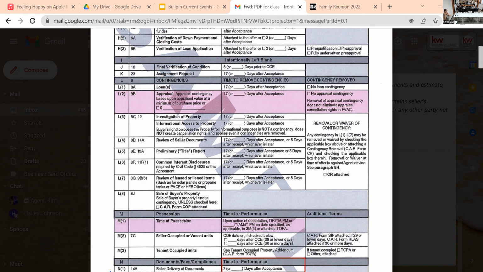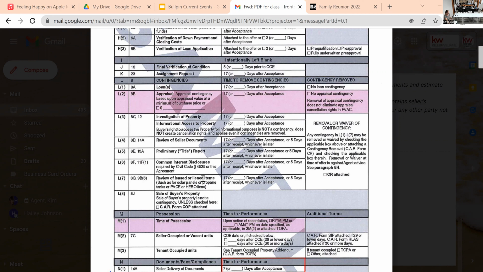But appraisal contingency, loan contingency, for those two items, I know that if you guys are removing those contingencies right away, I do include in my escrow instructions that there is financing, but it's not subject to. But I'm not here to make sure that the buyers remove any contingencies. I'm making sure you guys see your contingency forms, contingency removal forms. The dates are something that you guys or your transaction coordinator will calculate, hopefully. But yeah, investigation of property, title report is something that I'll provide.